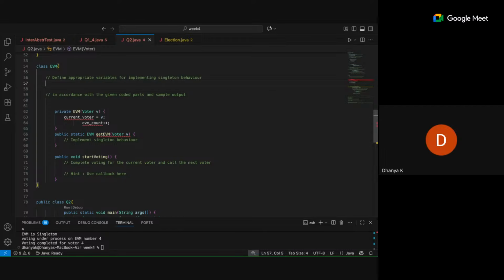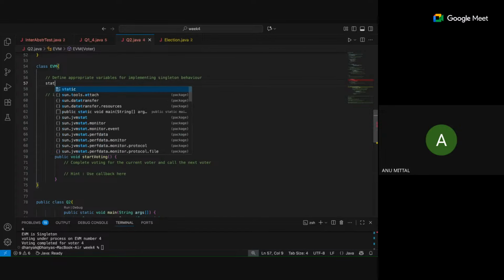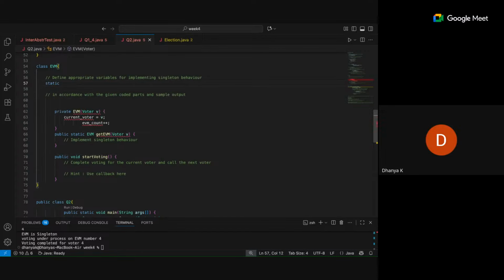Anybody? EVM count. Yeah. What should be the modifier? Static or public, private? Static. Yeah. Why should it be static?